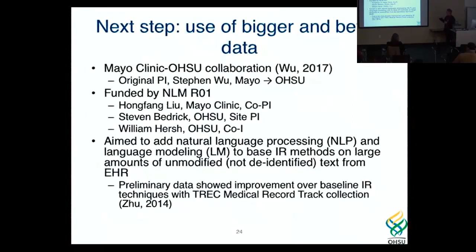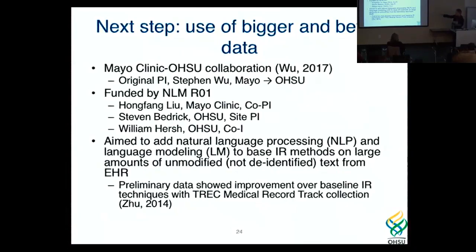But about that time, there was a young faculty member, originally at Mayo Clinic, although fortuitously his wife, who's a physician, matched in her residency in ophthalmology at OHSU. So he changed institutions, and he had forged this collaboration with a group of researchers at Mayo Clinic and myself, and some of you may know Stephen Bedrick at OHSU. We wanted to continue this kind of work, but without the de-identified data, which meant that we couldn't share the data. So we wrote the grant proposal saying that OHSU and Mayo Clinic will work in parallel. We'll share our methods and what works, but they can't see our data, we can't see theirs, and unfortunately, the rest of the research community can't see our data either.